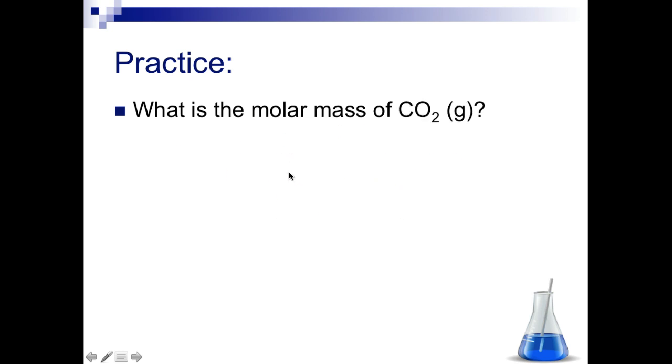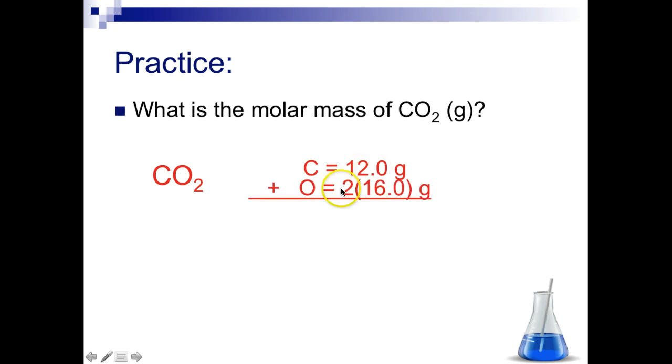What about the molar mass of CO2? Okay, practice this and come back to it. Welcome back. So now we have CO2, okay? How many carbons do we have? We have 1, so it's just going to be the mass right off the periodic table. We have 2 oxygens, so we're going to take 2 times the mass of oxygen rounded to 1 decimal place off the periodic table. Then we're going to add them together and get 44.0 grams per mole.